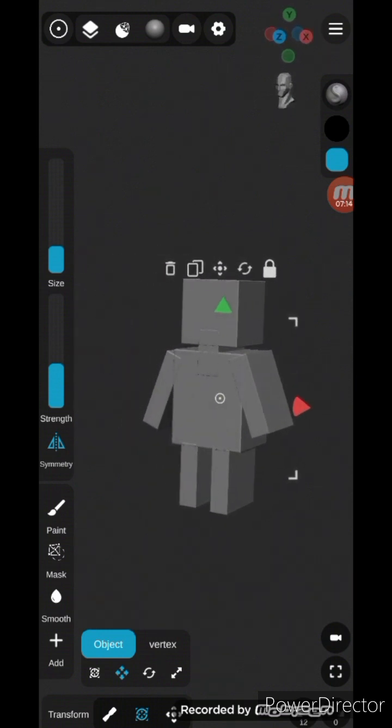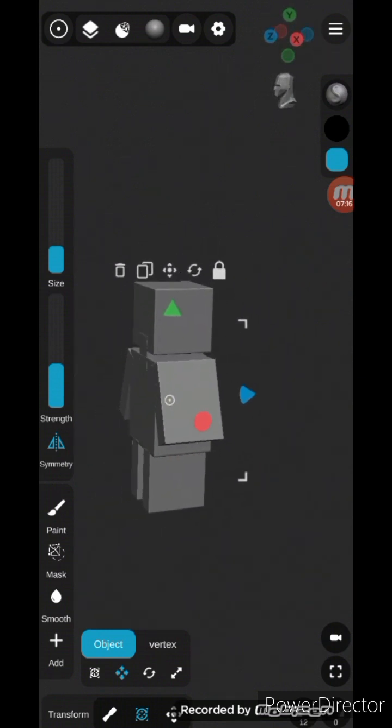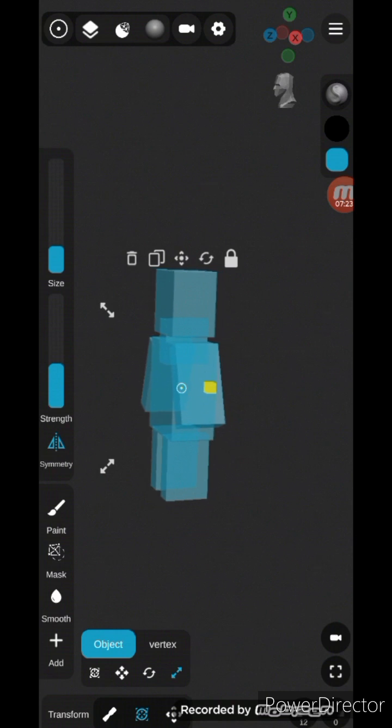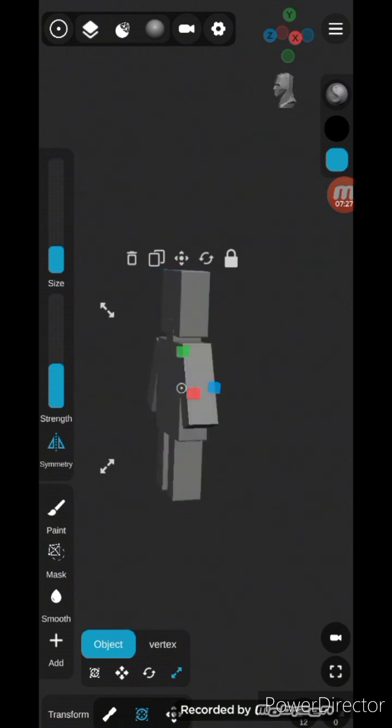So what I'm going to do is just change the thickness of it. And you see, since I waited till the last step, it's more cohesive, like all of them are going at the same rate, right?